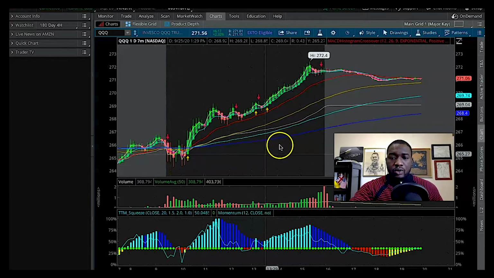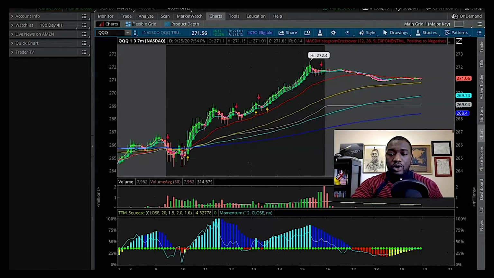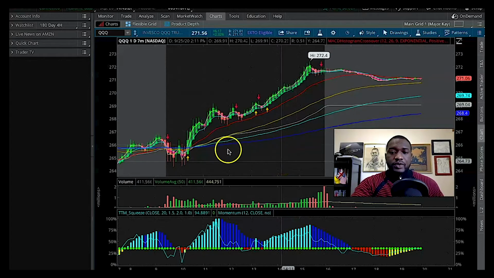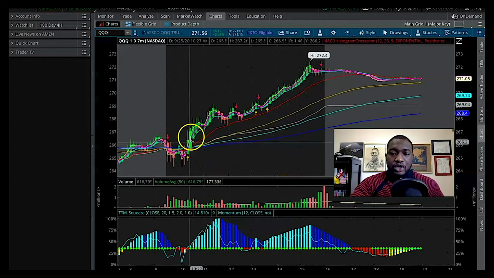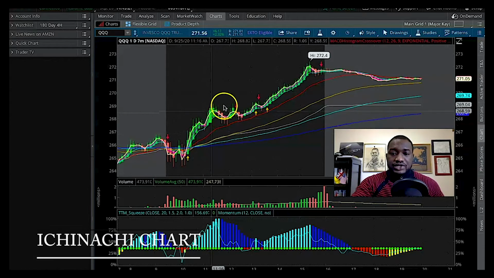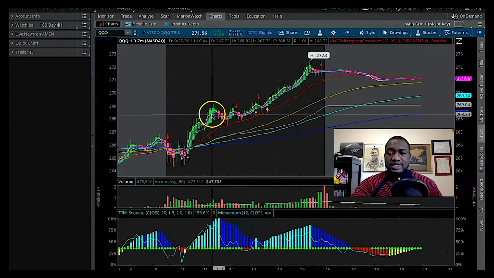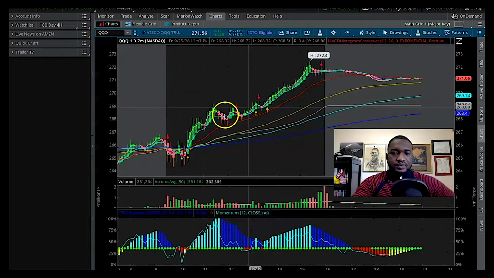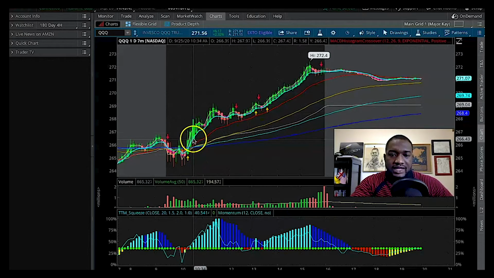Now, what I'm looking at here, for those of you that already know how to trade and already know what moving averages are and all those things, this is for you. The type of chart that I use right here is called the Heikin-Ashi chart. It's a Japanese style chart. It's way better than the regular candlesticks. This is why I use this. These lines that you see right next to it, these are the EMAs.